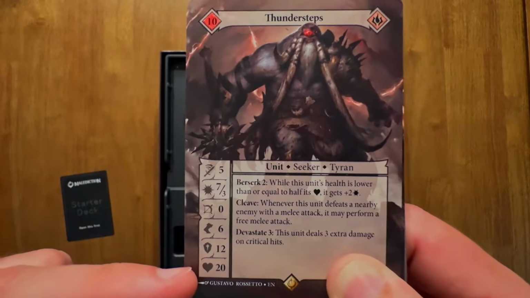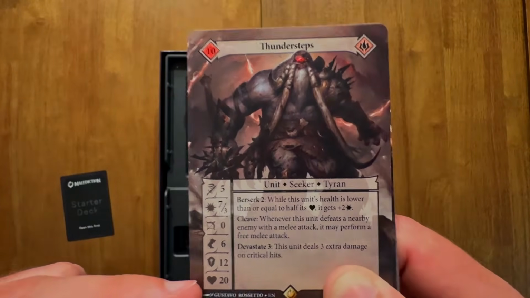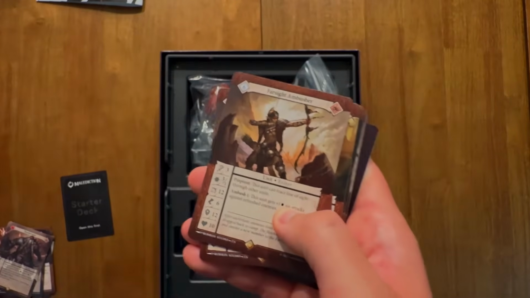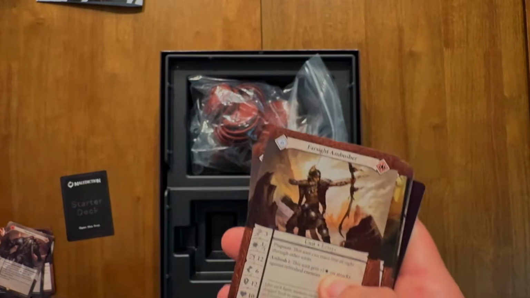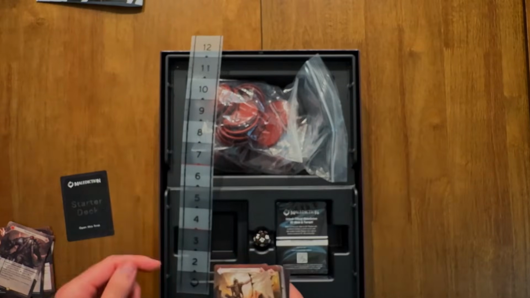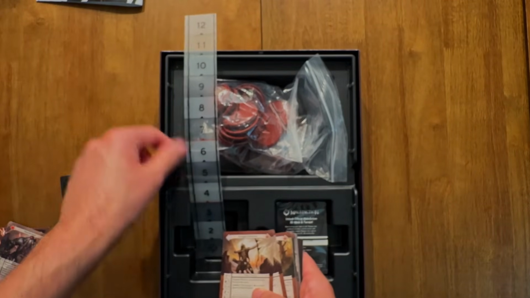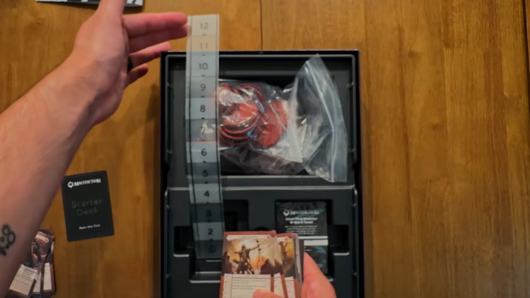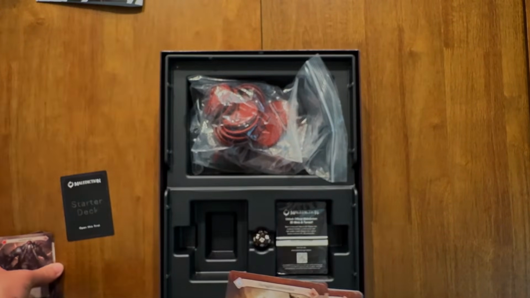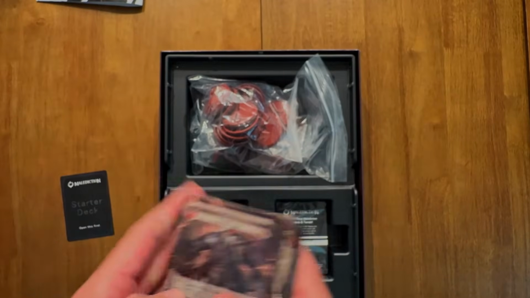And then down here is their health. So that's how much health Thundersteps have. This guy's a range character. So he's got a 12-inch range. So you would take the ruler and you would measure 12 inches. So if this dude is all the way down here, and there's a guy all the way up here, you'd hit for 12. You'd hit him if you rolled well. But that's kind of how the range works in this game.